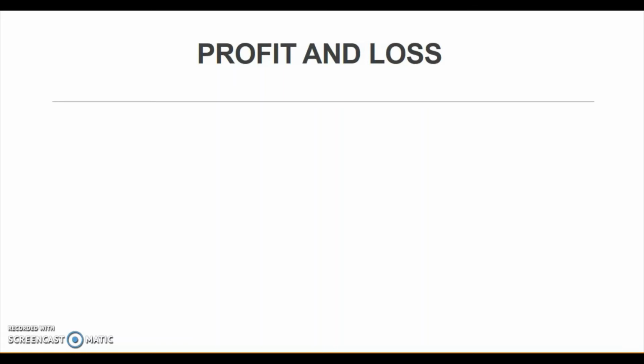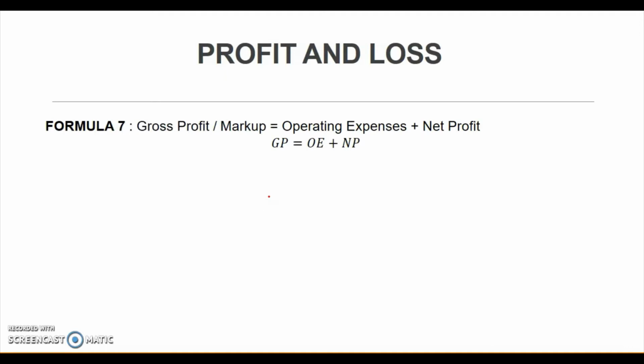In this video, we will discuss profit and loss from retailing activity. Okay, we know that to find the selling price, the formula is cost price plus the markup amount. Markup is the additional amount added to the cost price. So markup is actually the gross profit. Okay, untung kasar adalah markup.